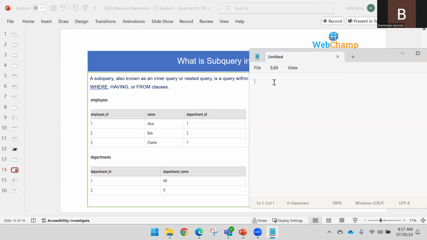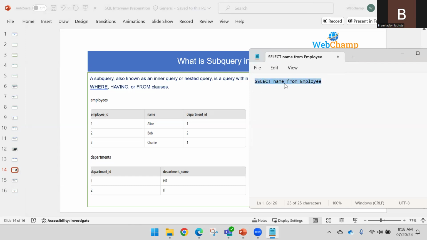So I will write a query here. My requirement is that I want to bring the names and the department name into this query. So I will say select name from employee. This is my simple query to bring the employee name.